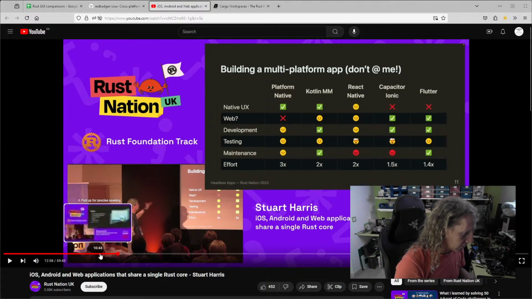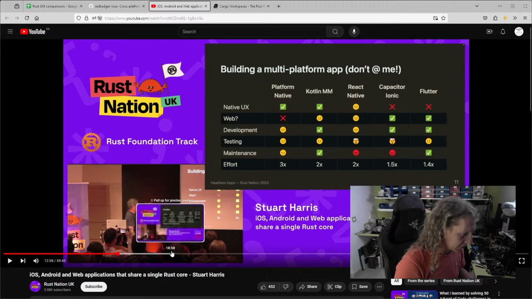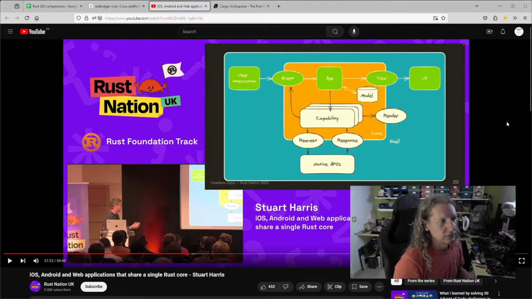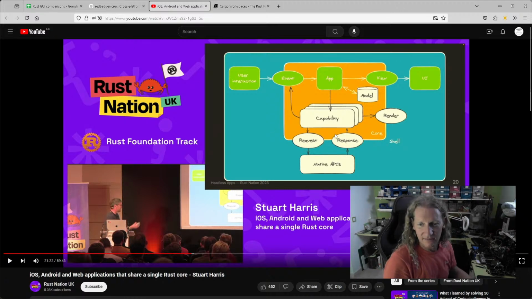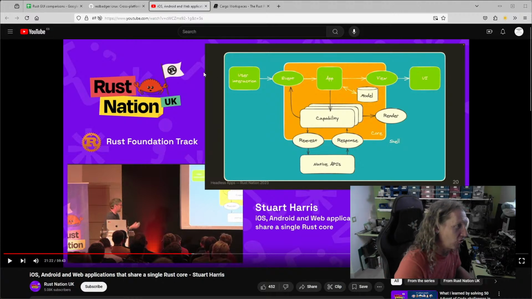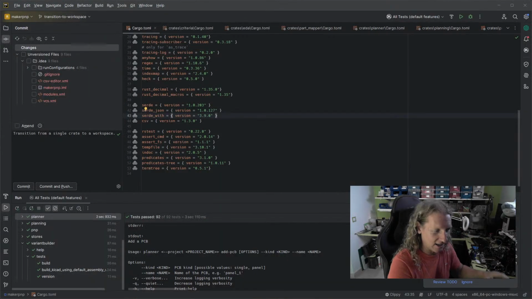And where's their little overview of the components and how it all fits together? Yep, this one. And the idea is capabilities. Interesting. So let's just refresh our memory of what our app currently looks like in terms of its capabilities and see how this maps.